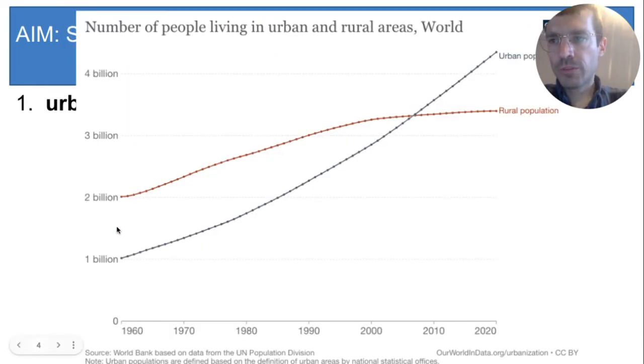This map shows the rural and urban populations of the world over time. As you can see, the urban population is increasing year by year. 2007, which is this year here, was a major year in world history because that was the first time in all of human history when more people lived in cities than in rural areas. Hey, you were alive then. Did you know that you lived through such a momentous event?